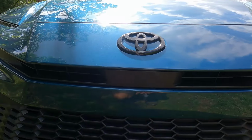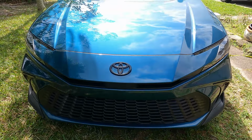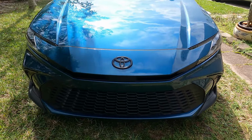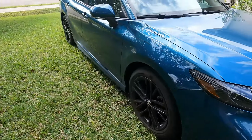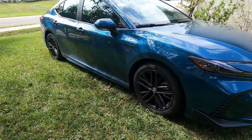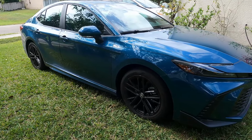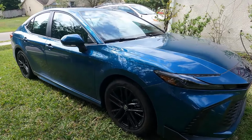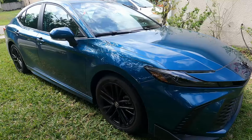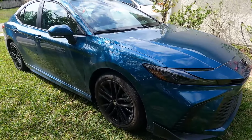This car is my son's 2025 Toyota Camry, and this is the SE model. He currently has about 4,000 miles on it, and he hasn't changed the oil yet, which I'm going to attempt to change for the first time today.